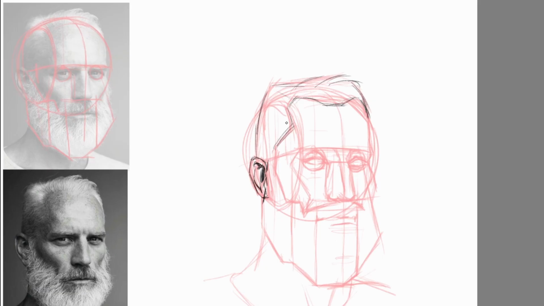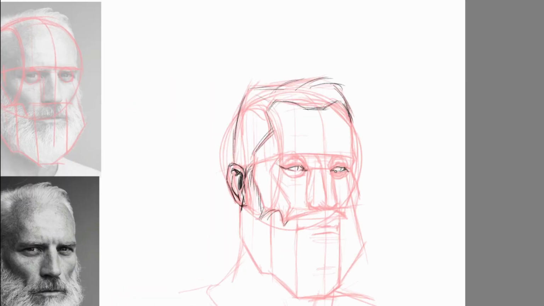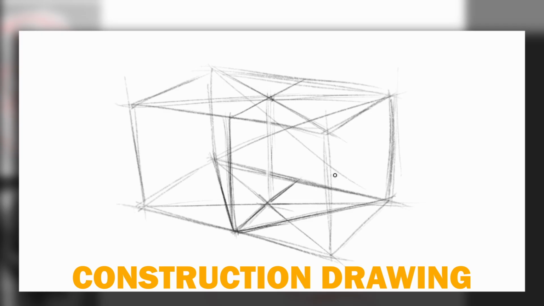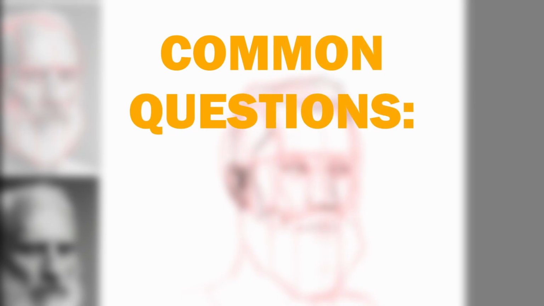While you focus on the 2D aspects, you will inevitably end up making mistakes, and these mistakes can add up to where your drawing no longer looks 3D. To fix these mistakes, you should change the way you look at your drawing from 2D to 3D at different points throughout the drawing process. This way you can make sure that no meaningful mistakes went unnoticed. For this, you will have to have at least a basic understanding of constructive drawing, which refers to drawing subjects from basic 3D shapes.